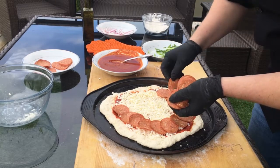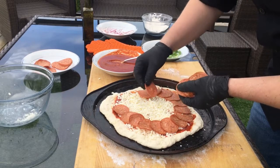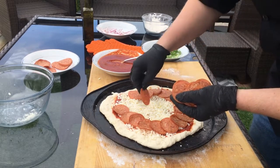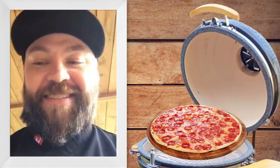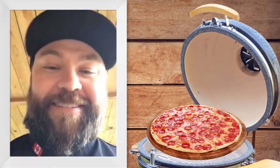And let's see, this is the true test. You know, kids, the biggest critics you have out there. If we can pass this pizza with the vegan cheese, I think we're all set. Guys, that pepperoni pizza smells amazing. Let's pop open the top here and see how we're looking. And you know what? My kids are hungry. They're knocking on the door over here and saying, you know, when are we eating? Well, I think we're ready. So let's take a look at this pie and let's see how the kids like it.